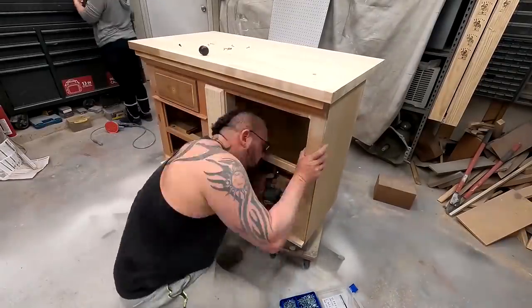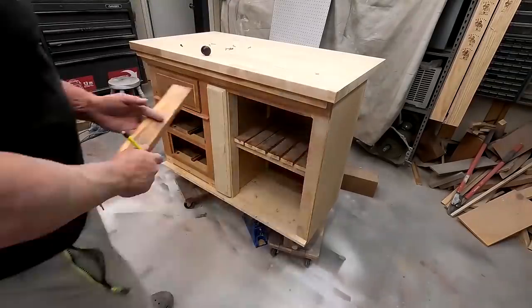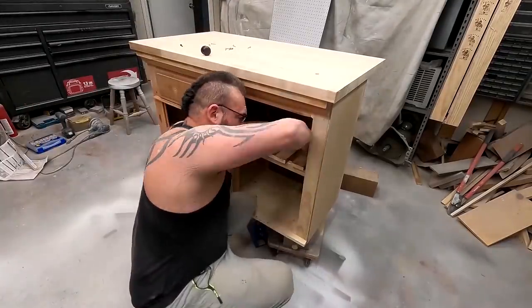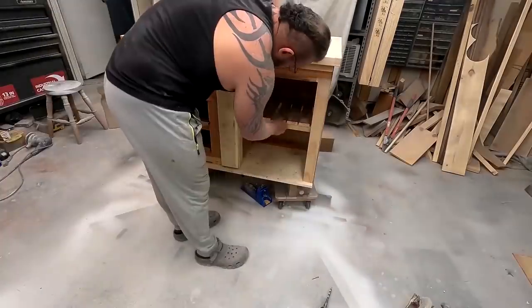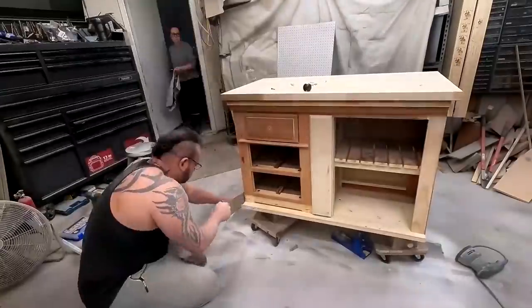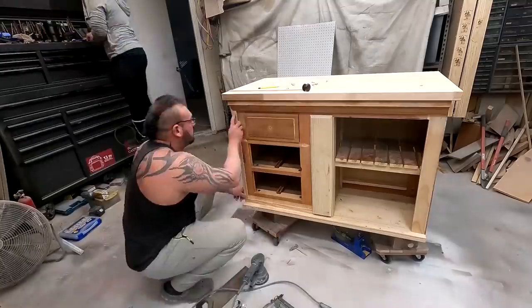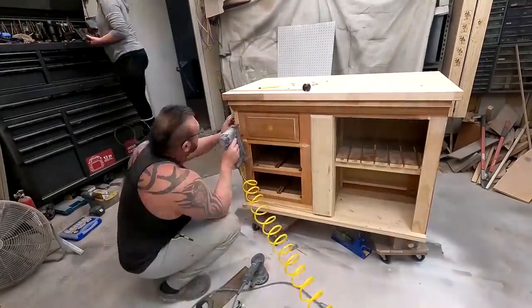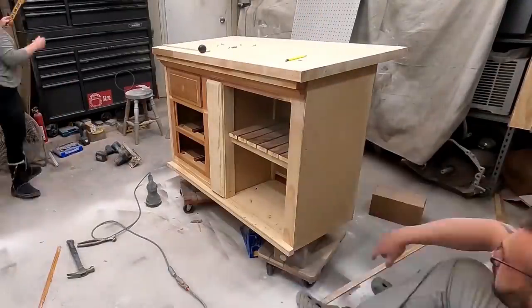Now I'm going to start building the shelf. I'm going to trim the entire piece out in 1/4 inch trim. It's like 1/4 inch by 1 inch. This is just going to give it a little bit more of a modern look. I'm also going to add a little bit of a detail onto the piece with these as well.